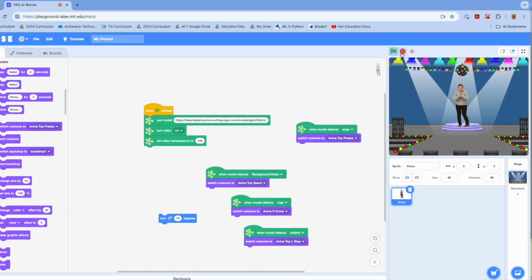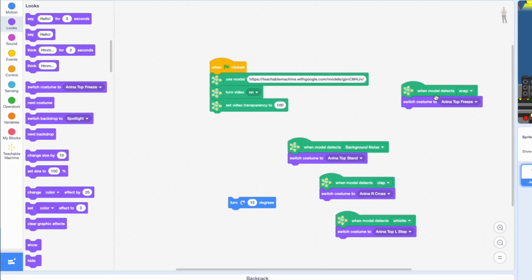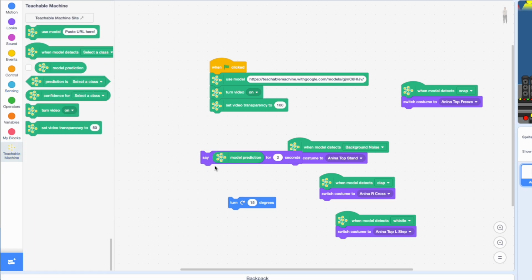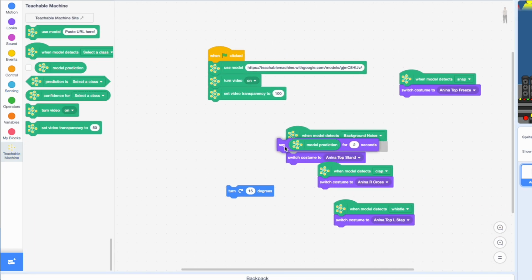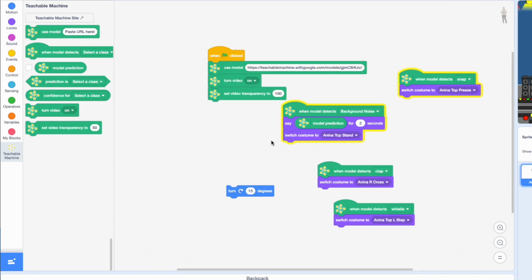So let's stop this and try it again. And to make this easier, let's also have her say the model prediction so we know what she thinks it is.